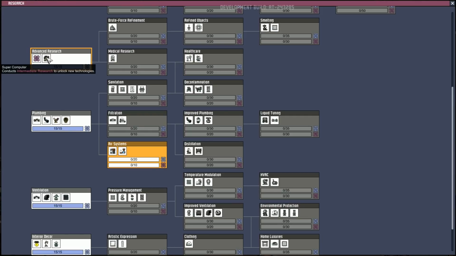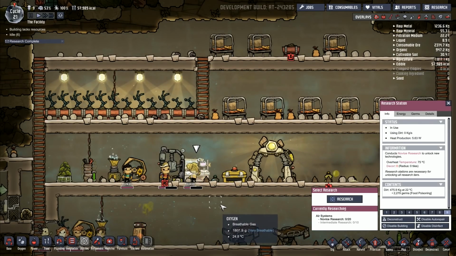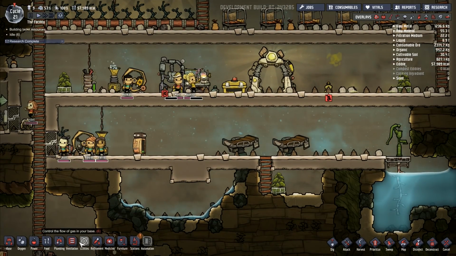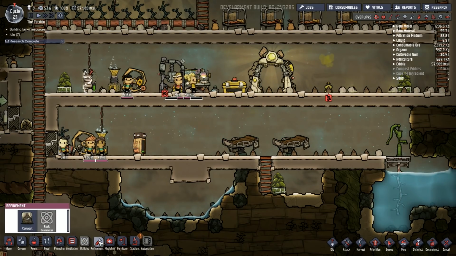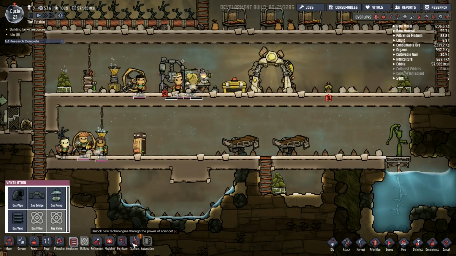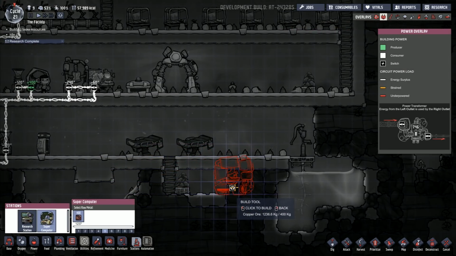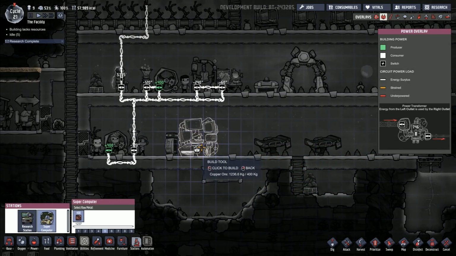So this requires a supercomputer and intermediate research point. Right, so that's what I need to do there. But I now need a supercomputer in order to do this, don't I? So if I go to utilities, it's not in utilities, is it? Refinement, no. Ventilation. Stations. Supercomputer, that's the one that I want. Right, I want to get a supercomputer, and I want to get that one plugged in.